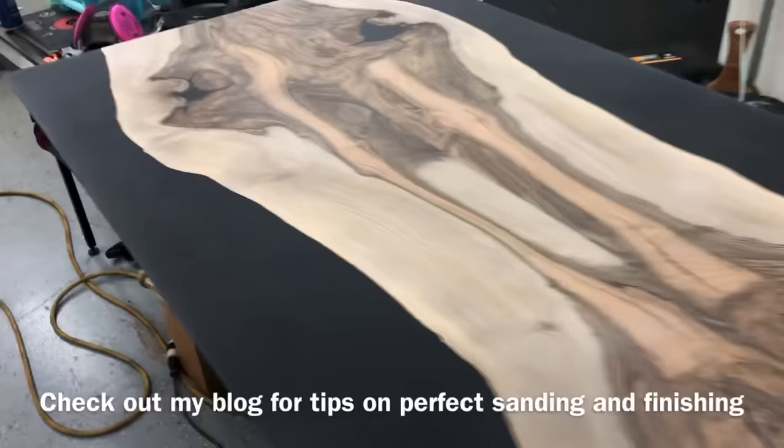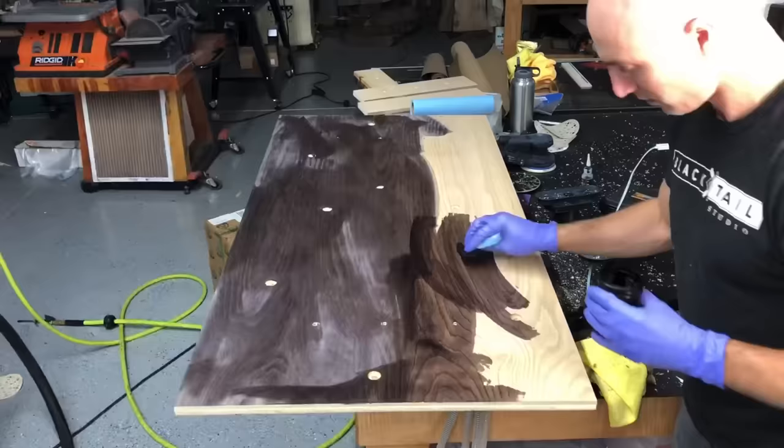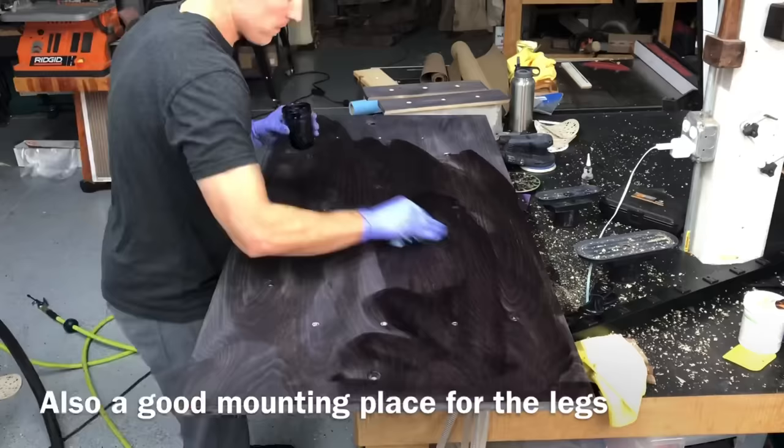Because the finish process can be so in-depth, I'm going to skip it in this particular video, but I will include a link in the video description below on a full deep dive on how to get a perfect finish in your own dusty shop. I'll talk more about this plywood piece in just a second, but there was something I messed up that I just couldn't ignore anymore.